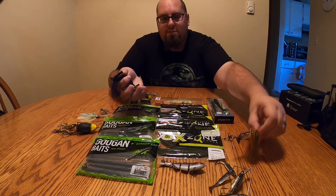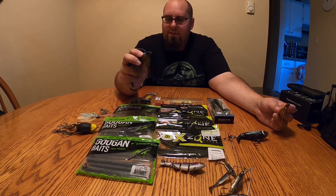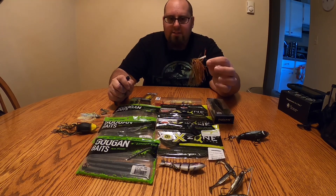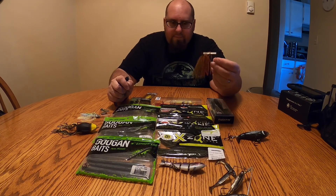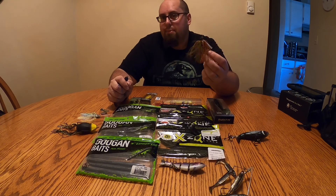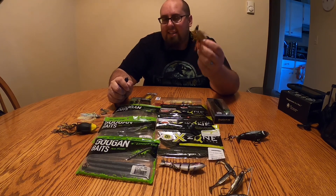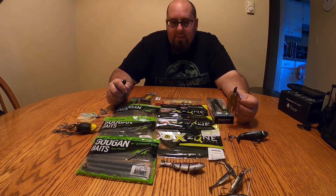One of my go-to baits during this time of the year, similar to pre-spawn or spawn time, is some type of jig. Here on the table we've got two types — a flipping or pitching jig, whether it's a heavy cover type jig, a stand-up flipping style jig, and then some type of swim jig. My swim jig here is a Guggen Bates Grass Hero — I think it's a quarter ounce. It's a bright color, I think called Rotten Pumpkin. I love this swim jig in the bluegill pattern — absolutely crushed them.